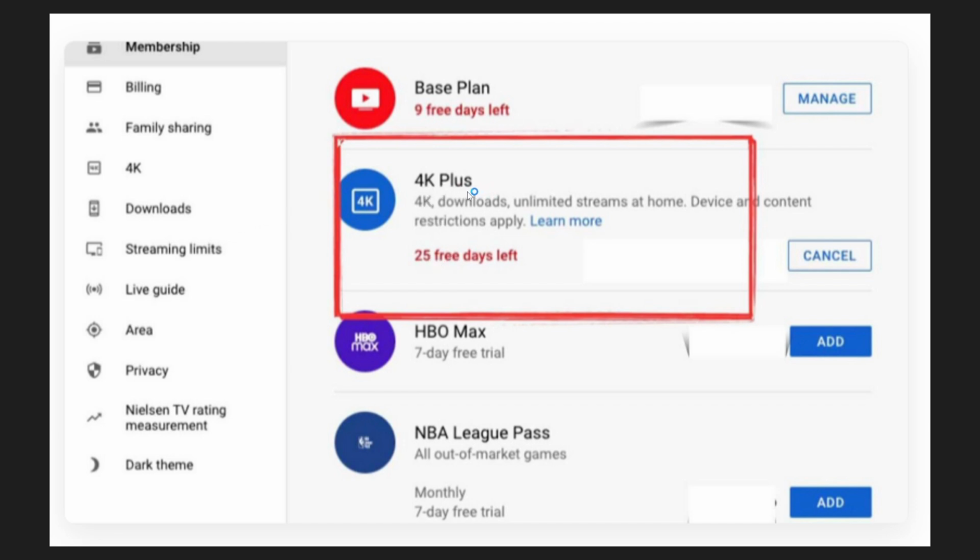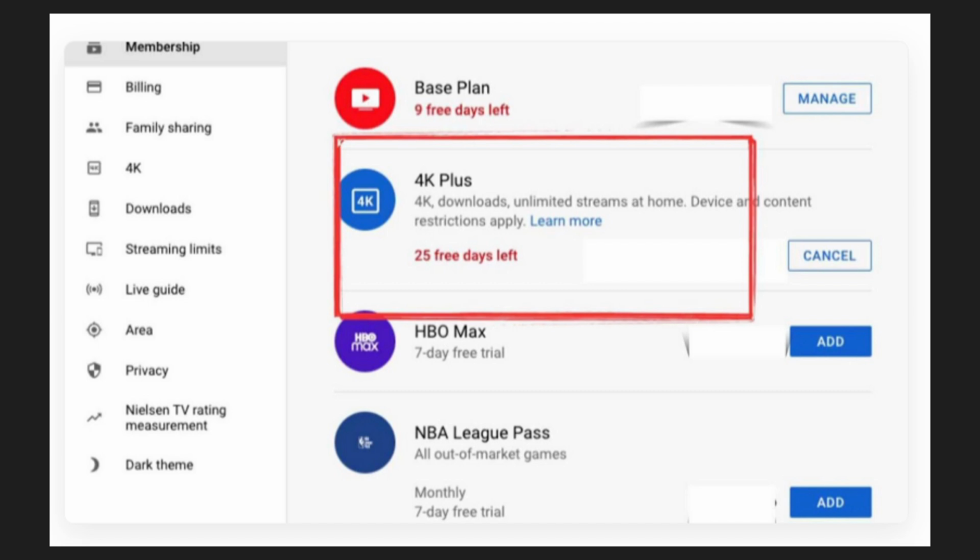Take a moment to review the details for anything you select. Pricing, trial periods, and bill start dates are typically shown on the confirmation screen. When you're ready, confirm the upgrade by selecting the button you see. This may say Add, Upgrade, or Purchase. Approve any prompts to finalize the change.